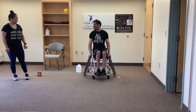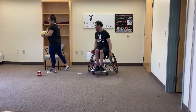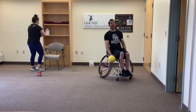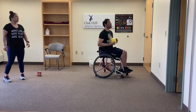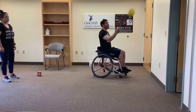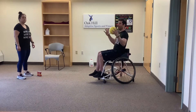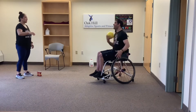Next, grab the ball and clear your space — make sure you have as much open space as possible. If you're by yourself you can find a wall. We're going to play catch, switching between catching with two hands and then one hand. You can use a stuffed animal or small ball, but you want it to be small so you can grab it with one hand. This is tough — you can do it!